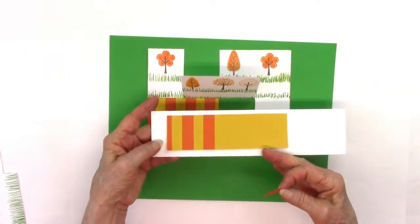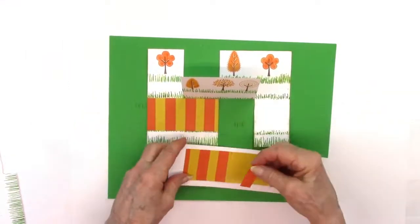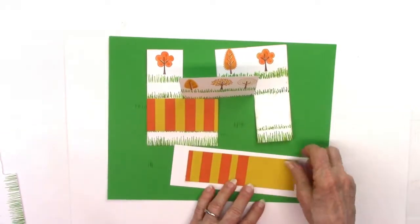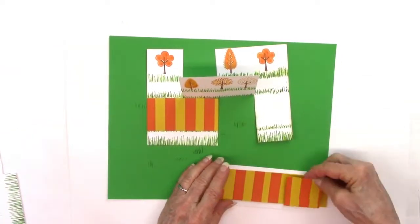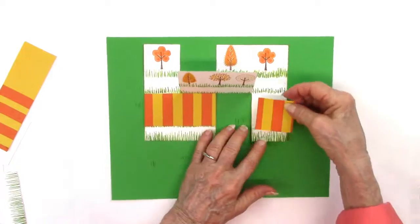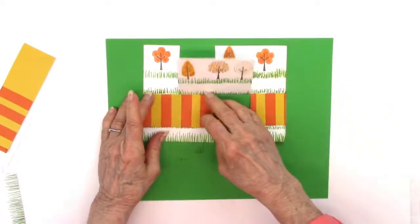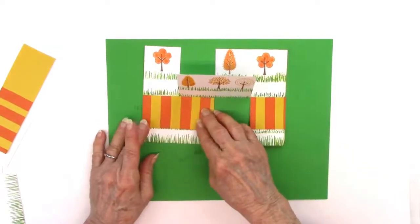Now when I flip it, I'll have to do the same thing. I'll have to block off the left hand side and put some grass down there, three different colors, ink, green, and as tall as you want them to be, as thick as you want it to be, and down at the bottom, and there's even another place that I put them.